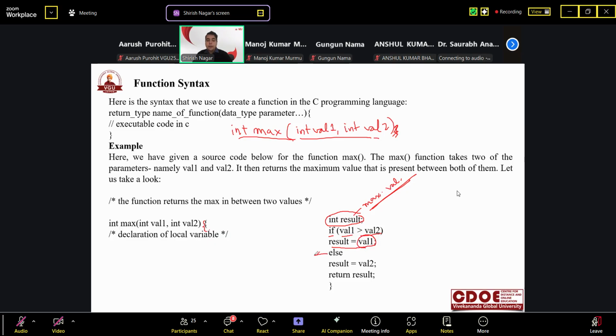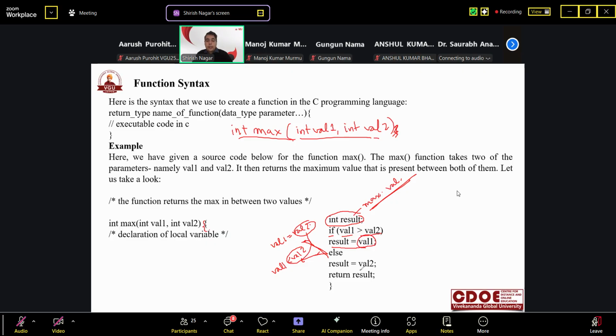Otherwise, there can be two options: val1 is equal to val2, or val1 is less than val2. In both cases, can we say that the maximum value can be written as val2? Yes, because if both numbers are equal, you can write any of the two numbers. And if val2 is greater than val1, we will write val2.